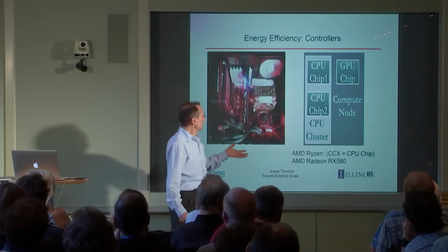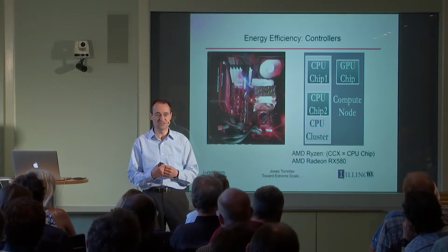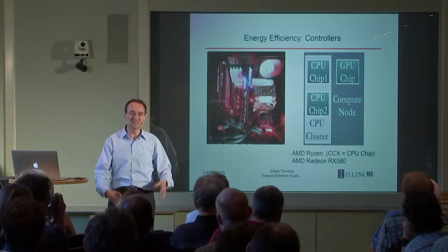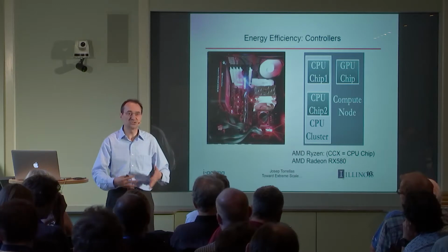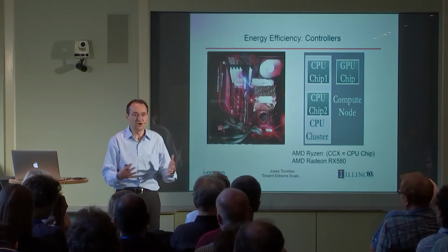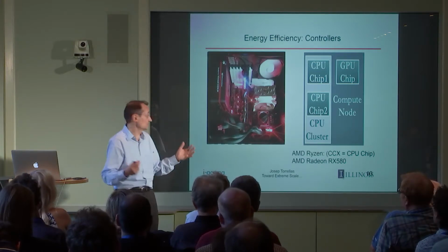What we're seeing now is that every single drop of energy waste matters. We want to have systems that are extremely energy efficient. So what we're looking at is controllers, and in the state of the art, people use controllers that use heuristics. You know, if the temperature is too high, then reduce the frequency. If the processors are not well utilized, then do this thing. All heuristics. Obviously, this doesn't work. If you use heuristics and the system gets complicated, it's not going to work. It's not going to be very efficient.